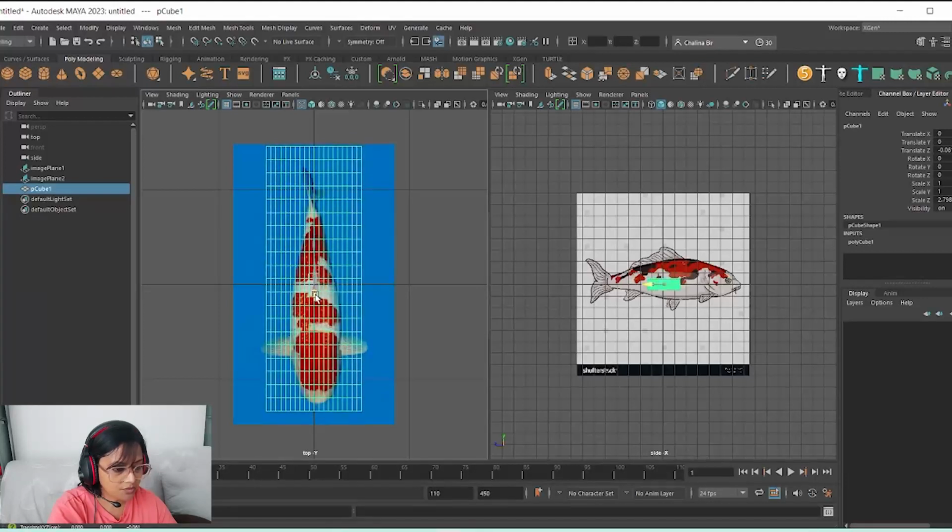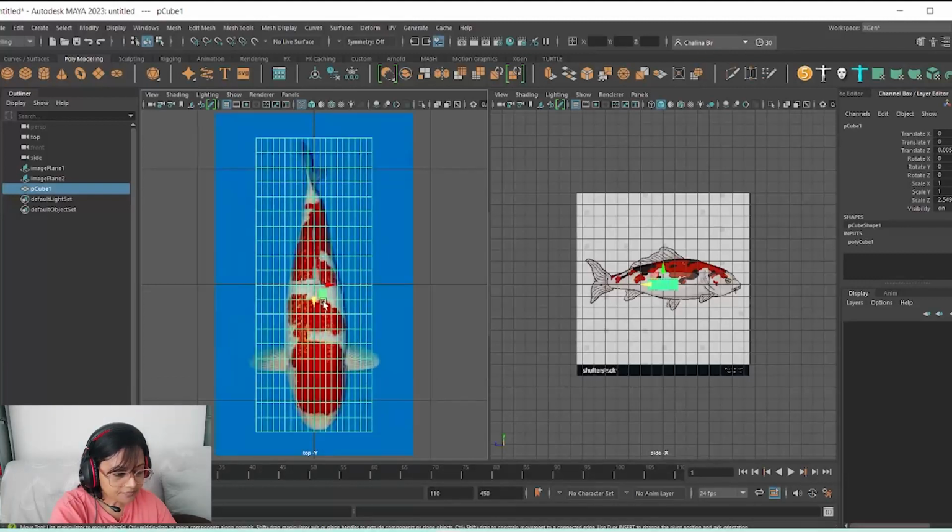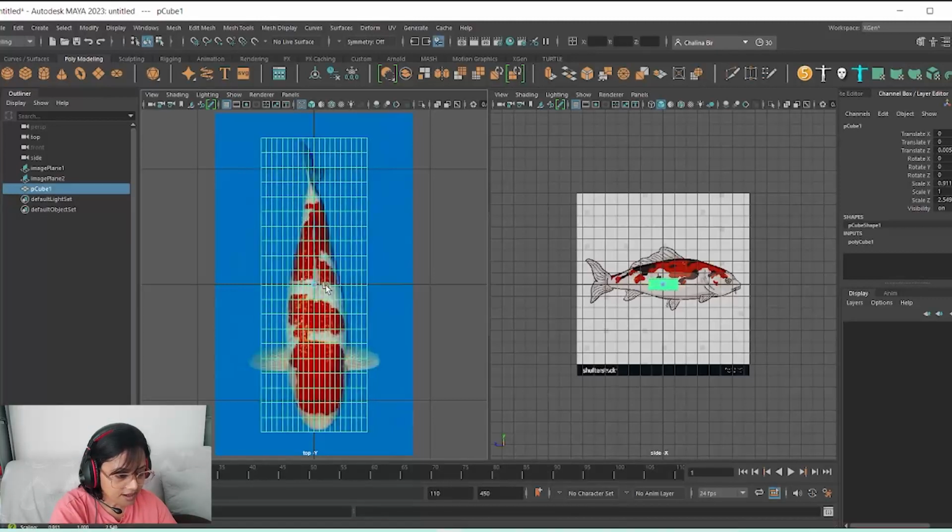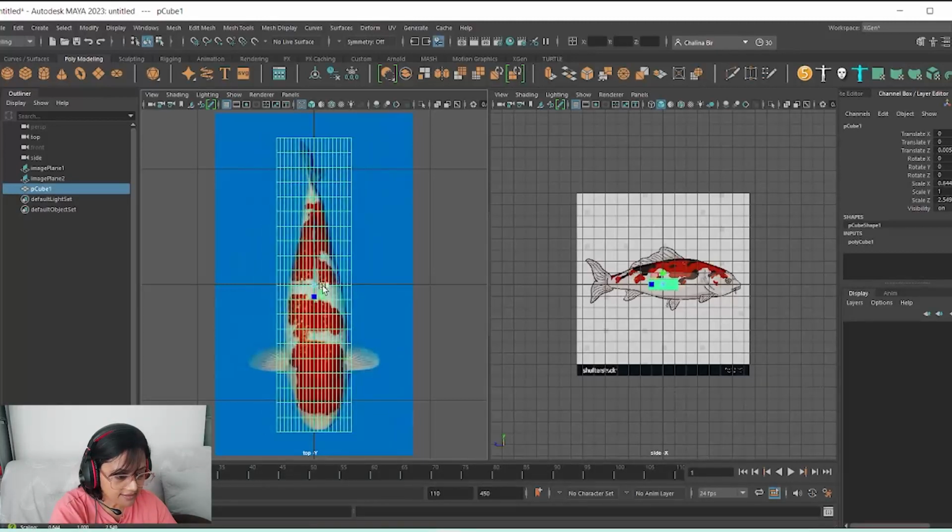Press W on your keyboard and the move tool will appear. R for resize tool and resize the length. Press W for move tool and move this polygon so that you can match the height or length of this fish. We did it. And now zoom and again go to resize tool, press R and resize it.